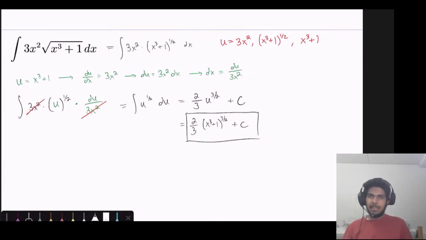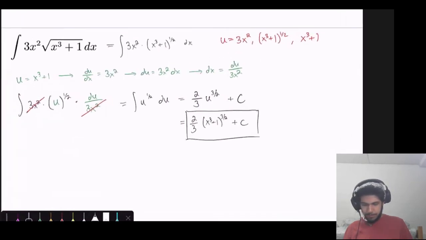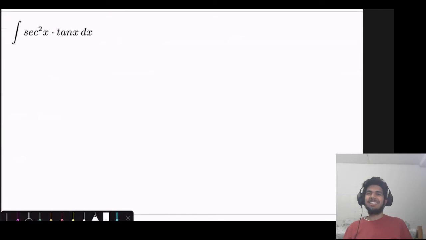So kind of similar to the last example, but still good practice nonetheless. Okay, let's move on. You knew they were coming, and here they are. Trig functions, my favorite, just kidding, not my favorite at all. Okay, so let's start by thinking, can we solve this using what we know already? Well, it's not a power rule type question, and this is not the derivative of any function that I know off the top of my head, so we resort to u-substitution.